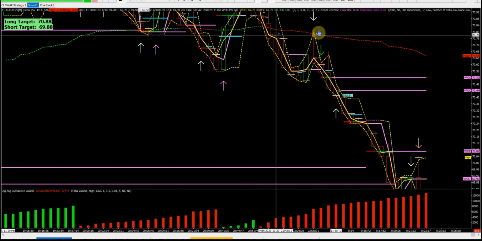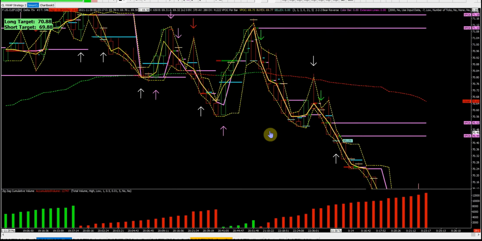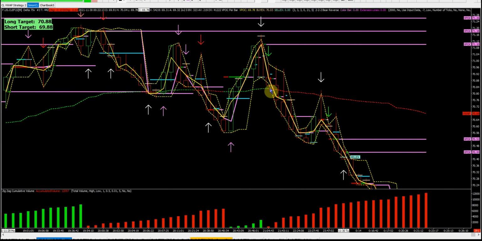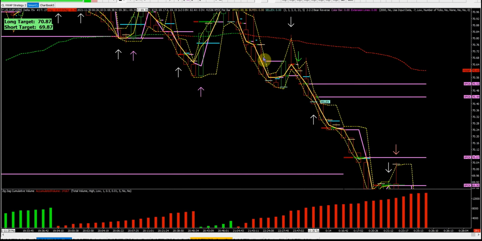You could have gotten out right there, taken the short down here, because we're short biased because the VWAP's pointing down. We changed bias from long over here, flattened out over here, rotations. You can see the rotations from the end of that guy to really the end of this guy. It just rotated around VPOC, and those were pretty predictable levels. And then it shot straight down, nothing really to come here. So your first target would be right there, that VPOC right there. So that would be 69.97.